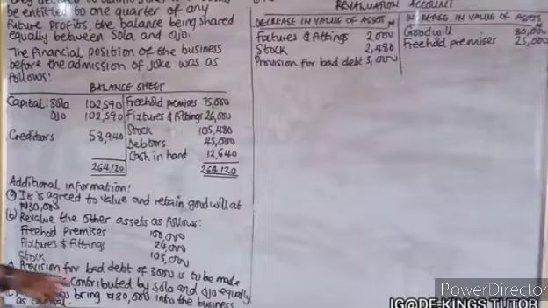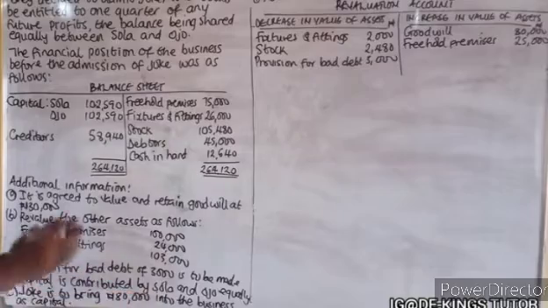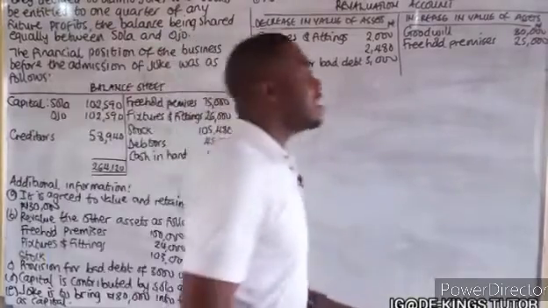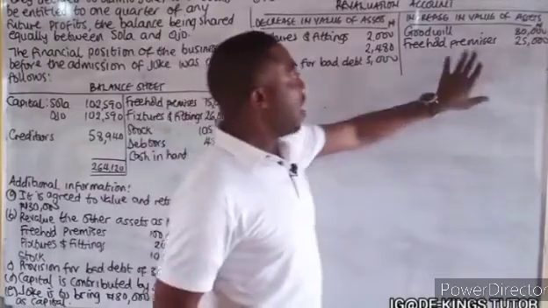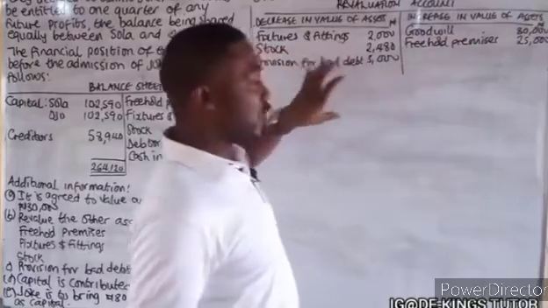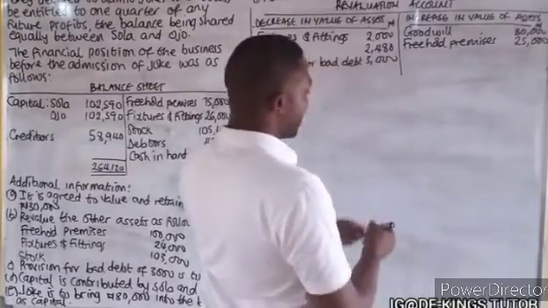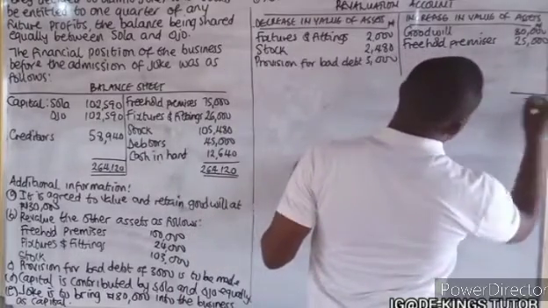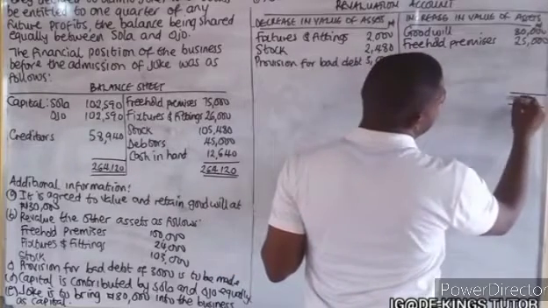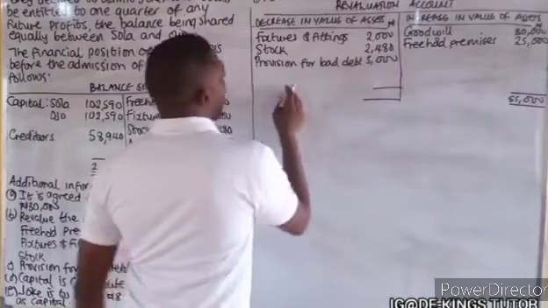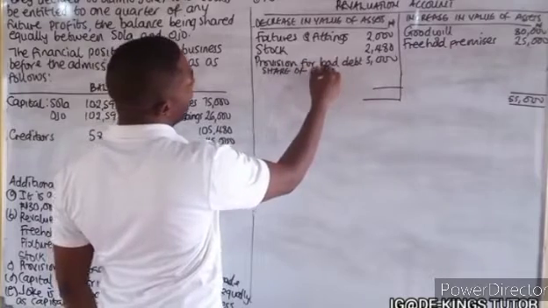Okay, the next one. They say capital is contributed by Solano Joke equally. Now Joke is to bring 80,000 into the business as capital. So we are done with this. Now let's get the difference to know if there is profit or not. Remember, we'll say there's profit when the credit side is greater than the debit side, and there is loss when the debit side is greater than this. Now from this now we have 55,000. It is obvious that there will be profit. So right here we have here total. So this is 55,000.